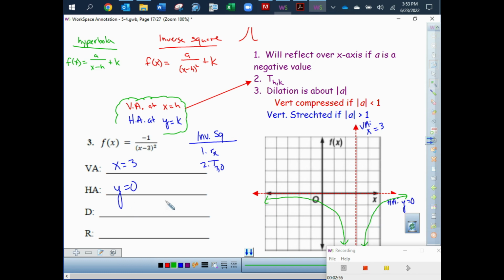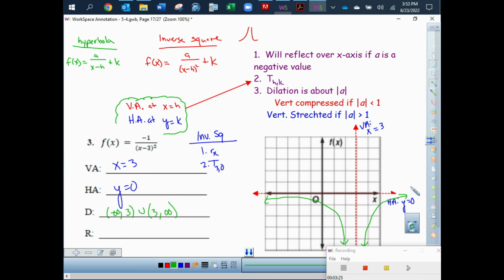So let's check our domain out. If I go way over here at negative infinity, would this green branch run into it? Yes, of course it would. And if we keep on keeping on, it's going to be touching until we get to that asymptote of 3. Can't touch it, so it's a parenthesis. Start back over again, and that branch will again take over at 3, not included, and go to infinity. Nothing changes with the domain compared to inverse squares and hyperbolas.